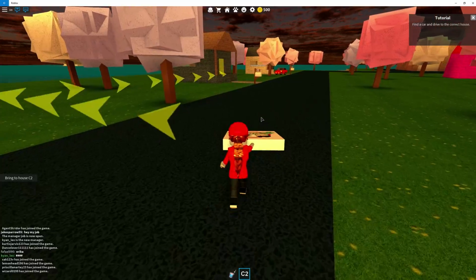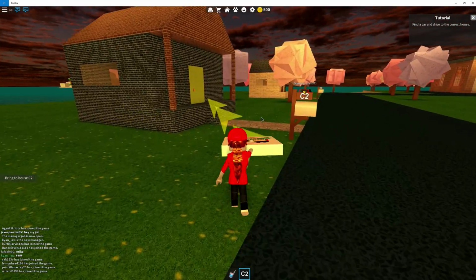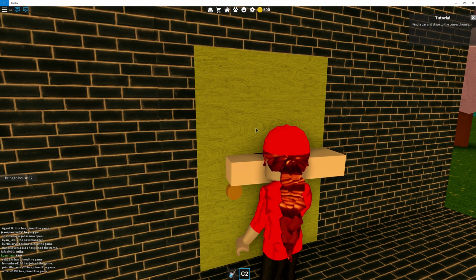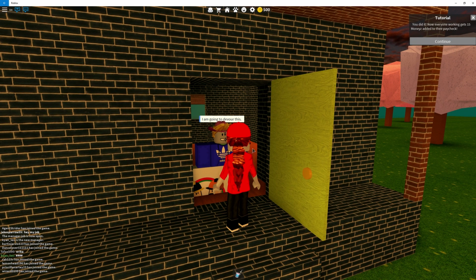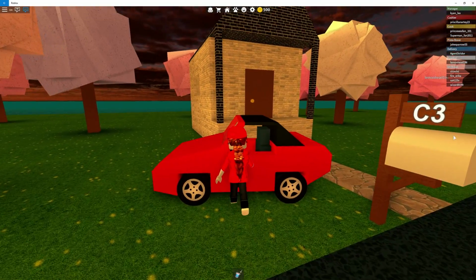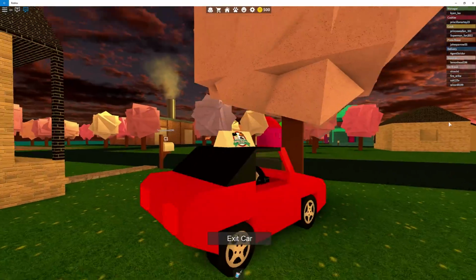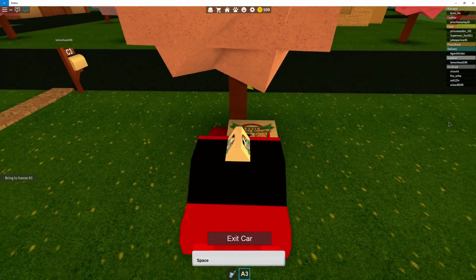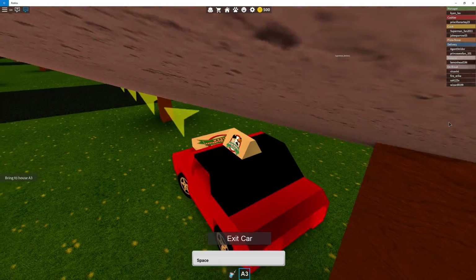Hey, there's C2. C2, I hear you bought a pizza. Oh, ding dong. Yeah, devour this. It's yummy. Oh, we get 15 monies added to the paycheck. All right. Should I take this car? Drive me back. Okay, exit car, press space bar. No, I don't want to exit it. Oh, those arrows are telling me where to go.